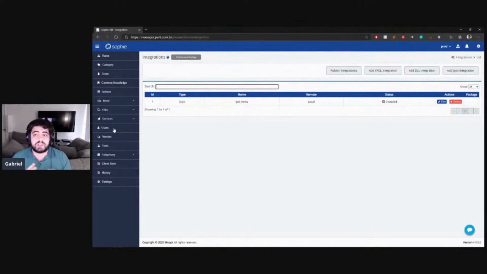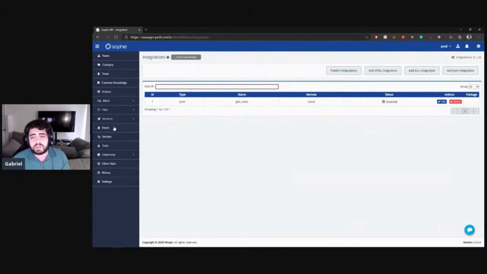The third type is JSON, which is the easiest format to understand. The idea behind it is very simple. You define an HTTP request using a simple JSON format, and Sophie will run exactly that request once the user requested.